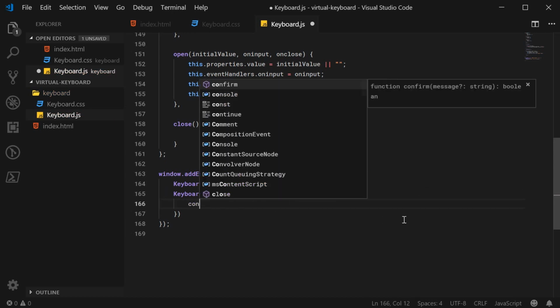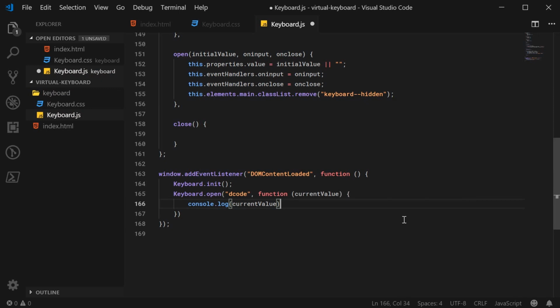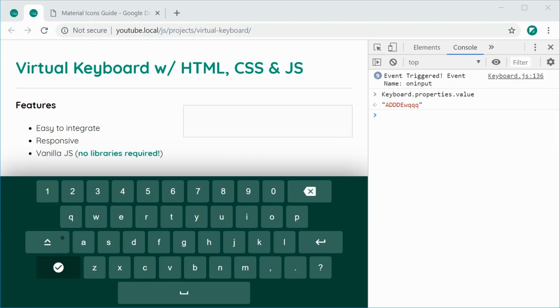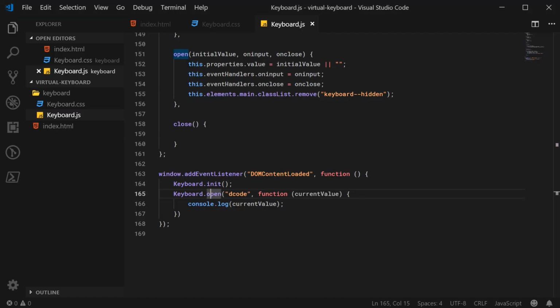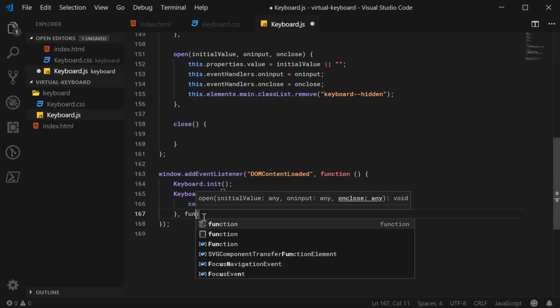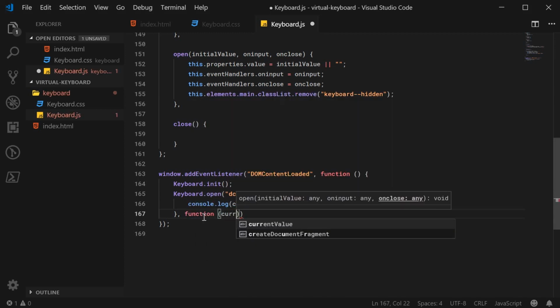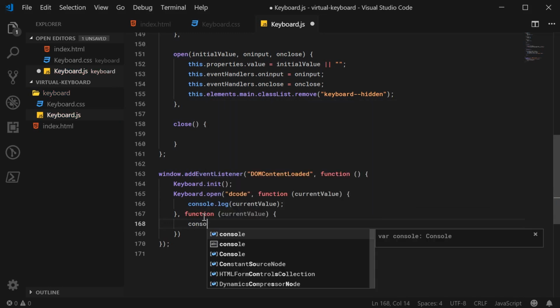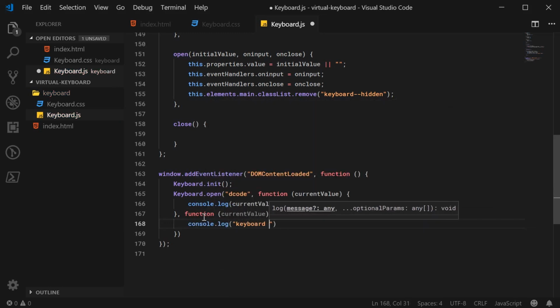So we can say console.log(currentValue), and this right here is just an example of how other parts of your code or your system are going to be using the keyboard. It's going to be through the open method, and this is what I mean by it's going to be easy to integrate. Alright, cool. So back inside here, we can also provide a function for when the keyboard gets closed. So we can once again have the currentValue parameter, and we can say console.log keyboard closed, and have the finishing value as being currentValue.